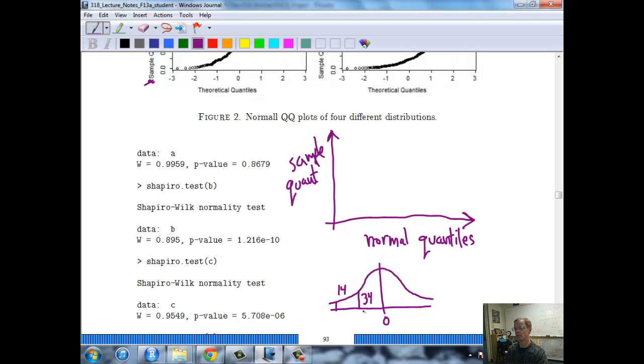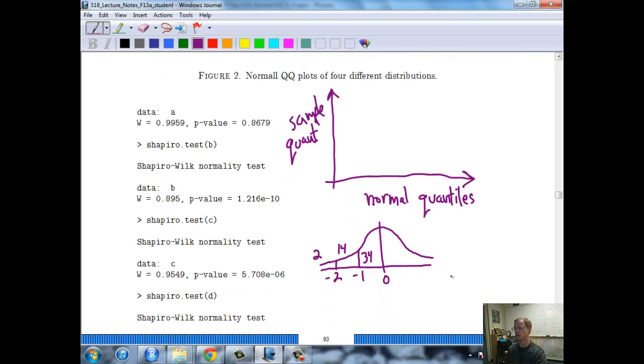We have the mean, 1 standard deviation below, 2 standard deviations below, and then 2% is all the rest. So, as we saw in class, our second percentile is right here. Our 16th is right here, 50th, 84th, and so on. We know all the normal quantiles, so they're fixed for us.